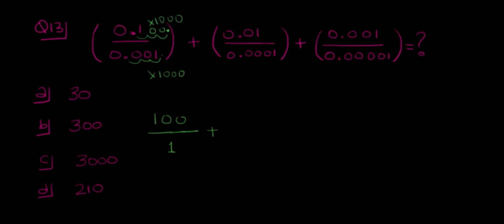Next question, next part, what should I multiply it with? I want 1, 2, 3, 4. So I want to multiply it by 10,000. So I'll multiply both numerator and denominator by 10,000. That means I'm moving forward 4 places. When I move forward 1, 2, 3, 4 places, I get just a 1 in the denominator. In the numerator, 1, 2, 3, 4. So the decimal comes here, fill it in.